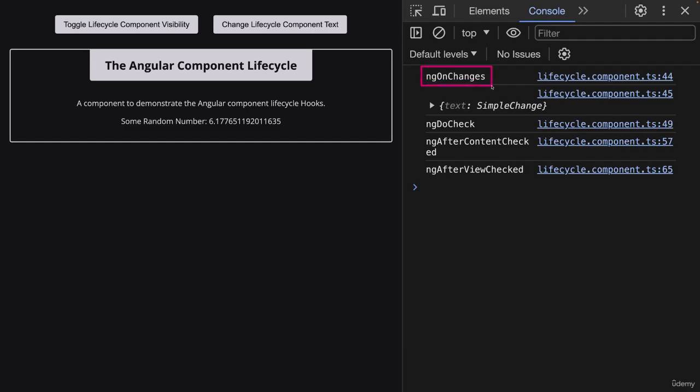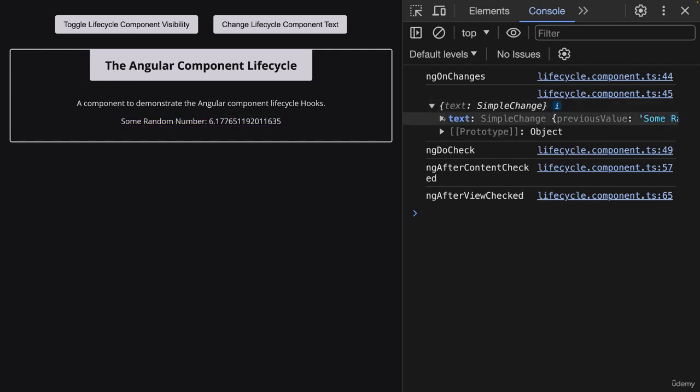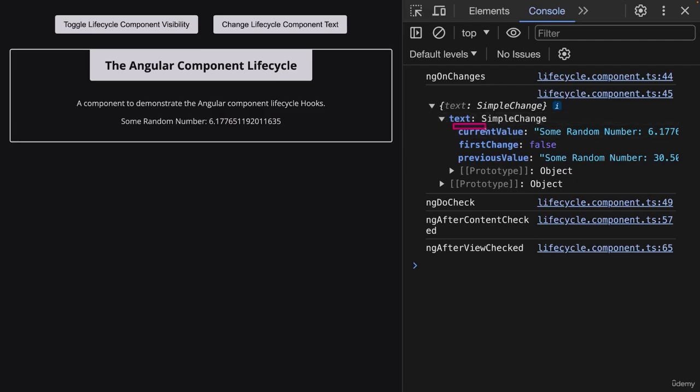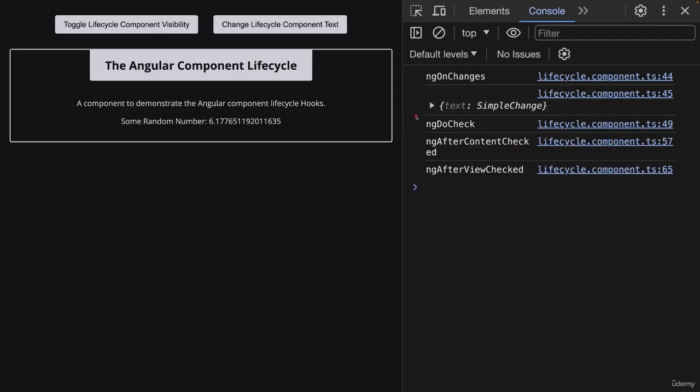But ng-on-change is executed as a first hook because the input value, this text which is output here, changed. And we get that change information, therefore, the current value, but now also the previous value, which was used before, in case we needed that. And then also these hooks.